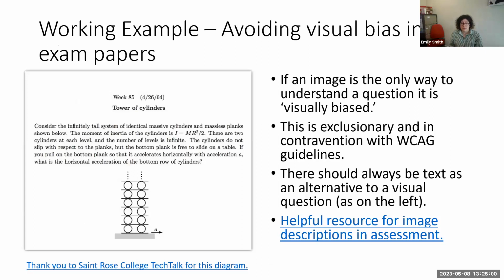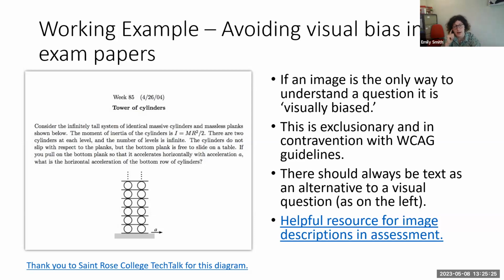Now, I understand that with science, usually information is being conveyed in a visual format. But under the WCAG guidelines, there should always be a textual alternative. One of the things that I get asked a lot is, well, how do I write alt text without writing the answer? And what I've got is a link to a really thorough guide on writing image descriptions for assessment.